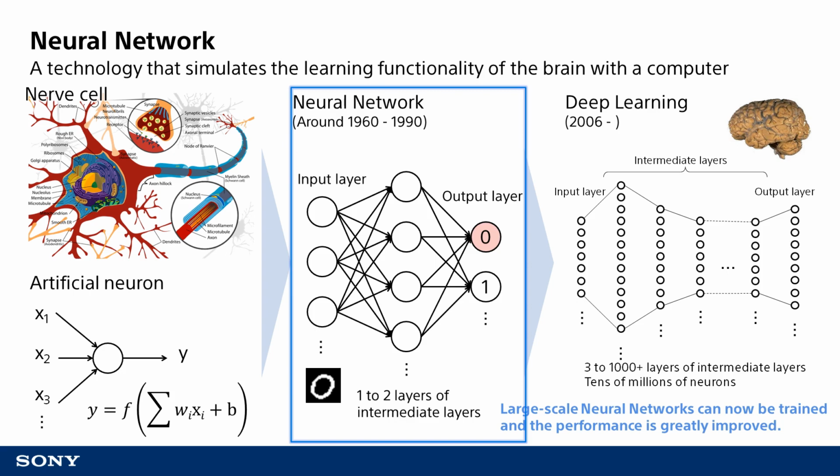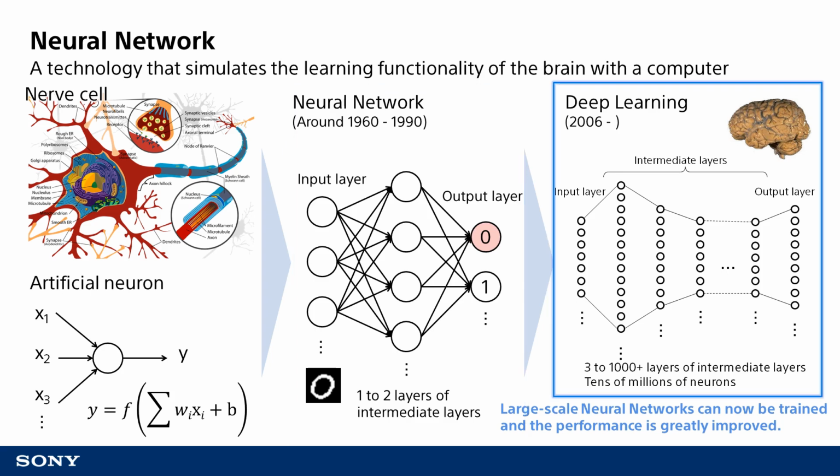Any combination of these artificial neurons is called a neural network. Therefore, there are really various forms of neural networks. Typical applications for image classification use this kind of feed-forward neural network, in which data flows from left to right. And deep learning is a multi-layered version of the neural network.